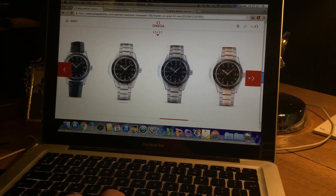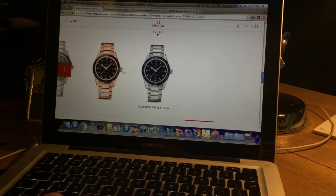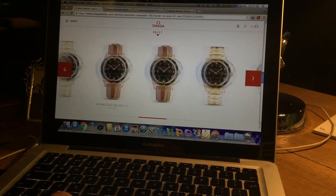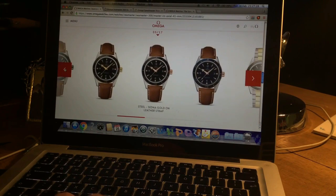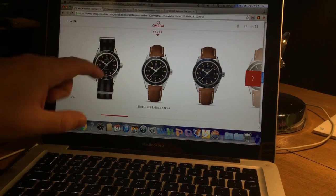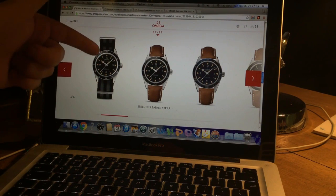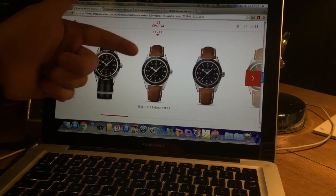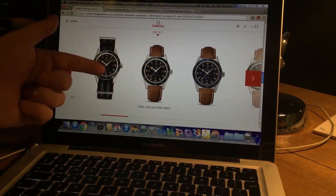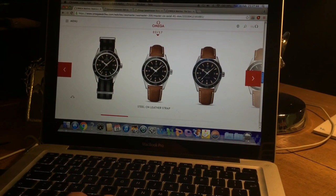Personally, it's quite good in blue actually, but obviously that's platinum, so that'd be a fortune. I think this watch looks quite good on the NATO, definitely. That to me works. Personally, I'd be buying it on the leather strap, so it's cheaper, and I'd be putting a NATO on it. That would be my personal opinion. It looks cool on a NATO strap.